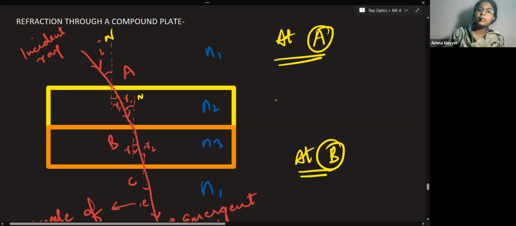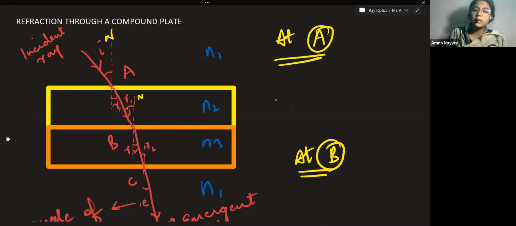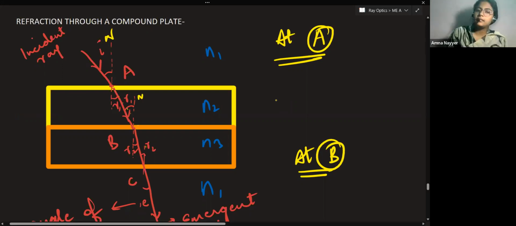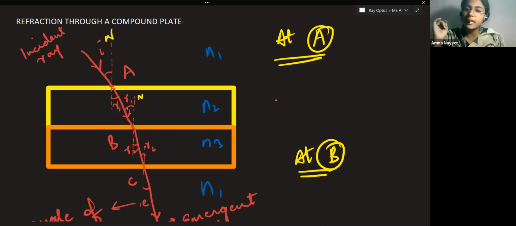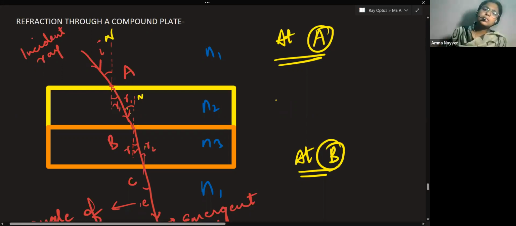So right now also what will happen? This is one material, first material. This is the second material. So as the ray of light enters, this is the incident ray. Now this is entering. This is the normal, perpendicular. So at this point A, this incident ray will exhibit the refraction phenomenon. Why? Because it is coming from air, or any material, having refractive index N1, coming to the medium, this yellow colored medium, whose refractive index is N2. So refraction will occur. Let's say the angle of incidence is I, the angle of refraction is R1. This point is clear, normal, simple refraction till here.